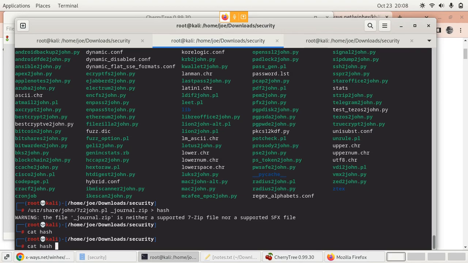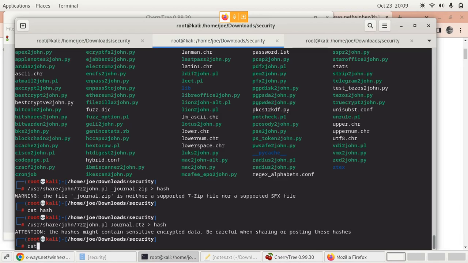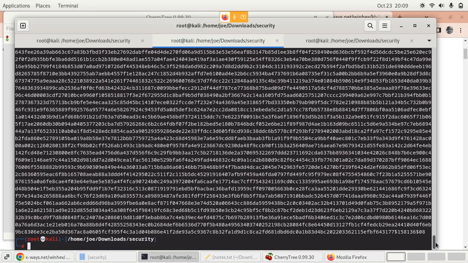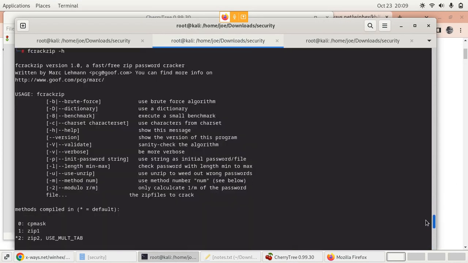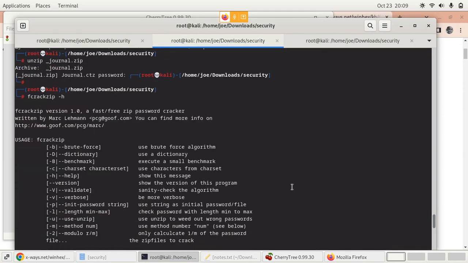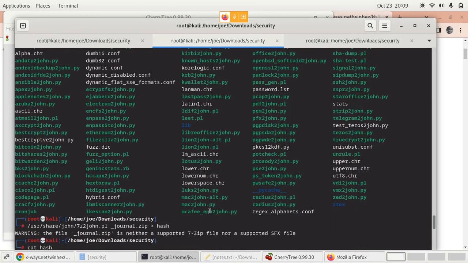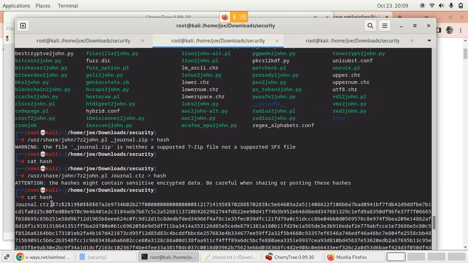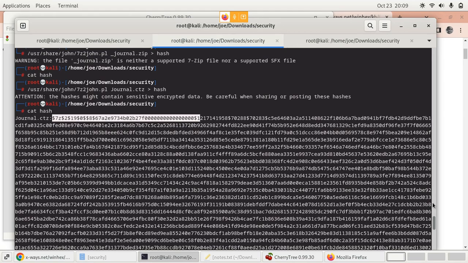Oh, sorry, I tried to convert the wrong thing. This is what we cracked, so what we need to convert into a hash is the .ctz type of file. So let's try and view this again. Yeah, now we have it. It's really big. And I want to see the mode. You can always look that up, that everything worked as expected, by looking at these first numbers and digits. So yeah, that's what we wanted.